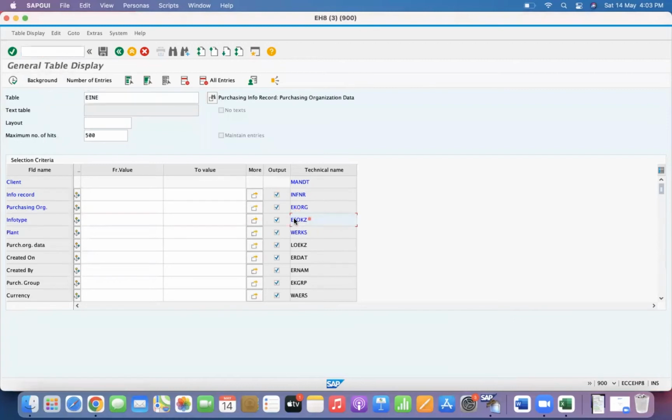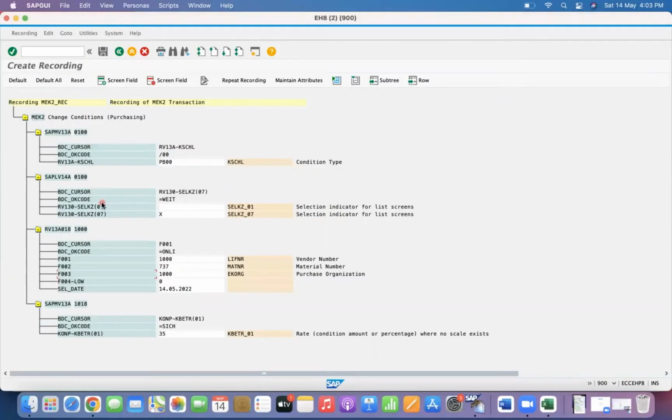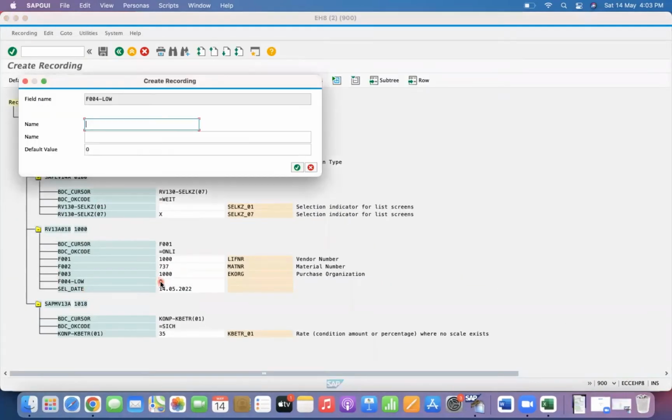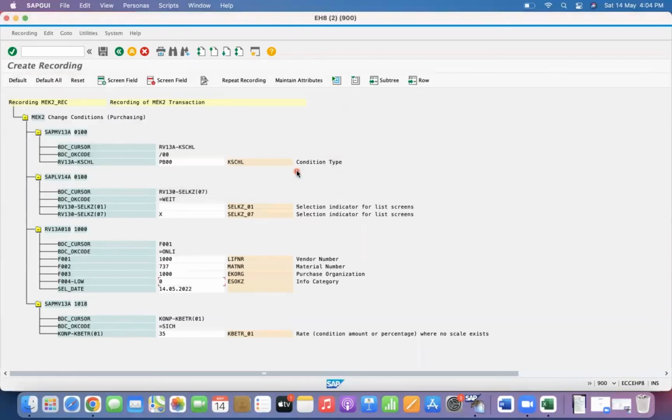Here you have this one, right? ESOKZ. This ESOKZ is related to info category or info type. For ESOKZ, you can give info category or info type, anything. Click continue. That's it.